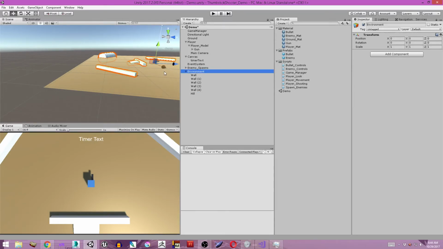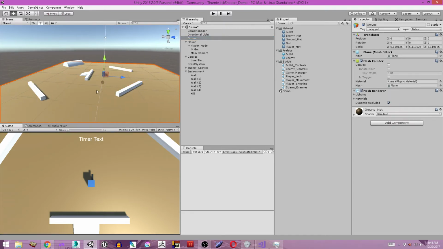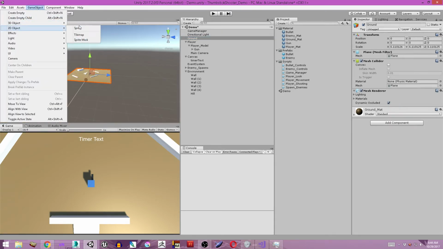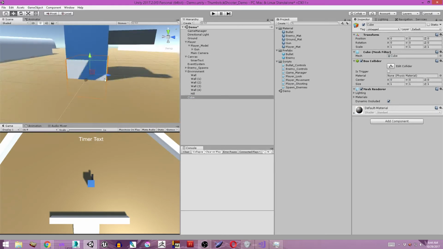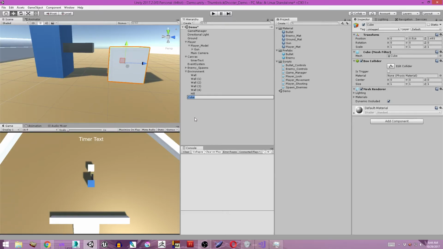And I will do that by clicking on the ground, F, game object 3D, Q. And this will be the fence.